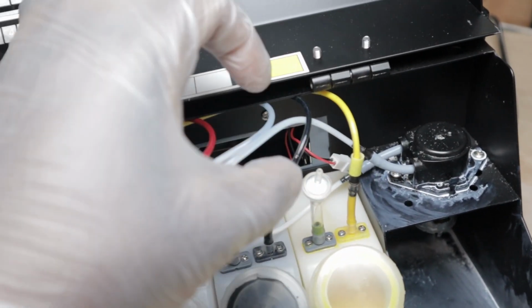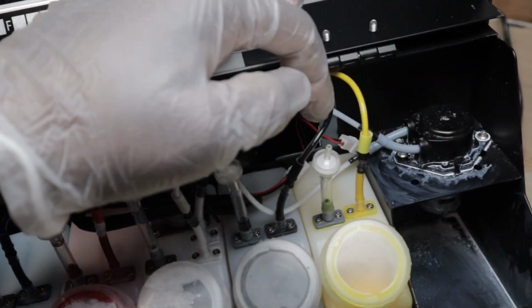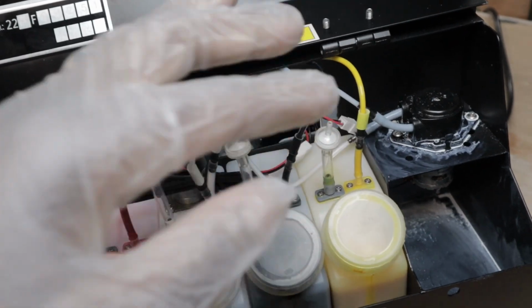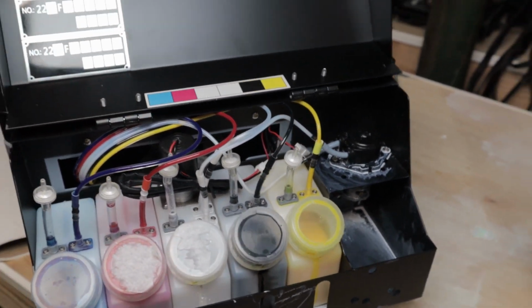Once we pull the pump out, we're going to put a clamp on each of the hoses that go into the pump. Then we're going to remove the old pump, slide the new pump in, and put everything back together.